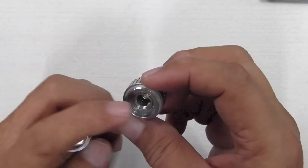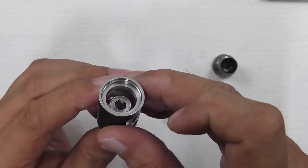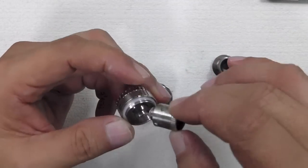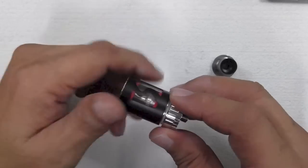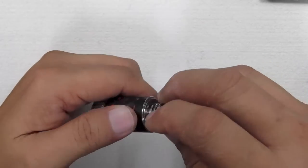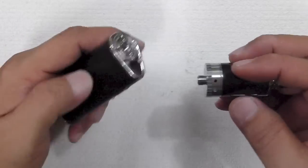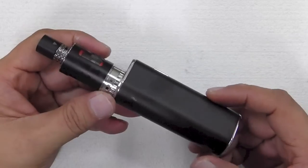At the bottom you have a non-adjustable 510 pin in brass, the Smokejoy logo, and airflow control here — cyclops cyclone style, both sides. You can remove the bottom to access the contact pin inside. You've got windows here to see your juice level. Just fit in your coils, put in your rebuildable if you want, screw it back on up against the shaft, fill up your juice, pop the top back on, and that's it. That's the tank, together with the Talos Mini.